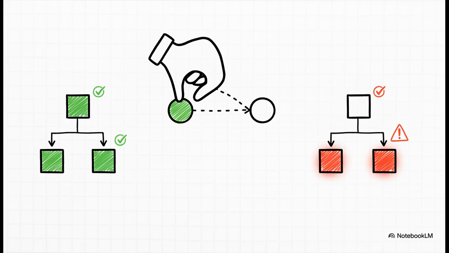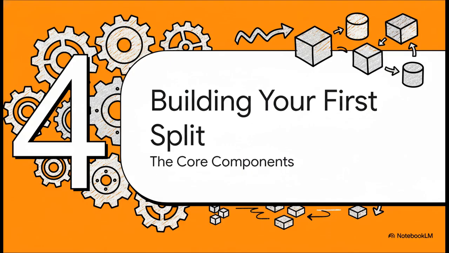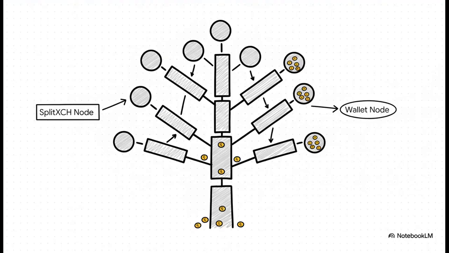You drag and drop these little nodes onto a canvas, you connect them, and you assign the percentages. And the tool gives you immediate feedback. If the math works, it's green. If something's off, it turns red. It's really that simple. So how do you actually build one of these visual splits? Well, it all comes down to 2 core components. Okay, so the entire system is built from just 2 types of nodes.